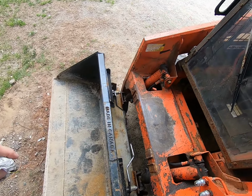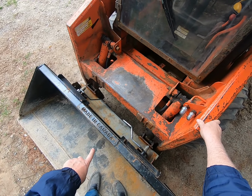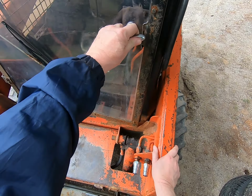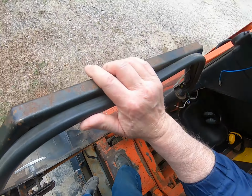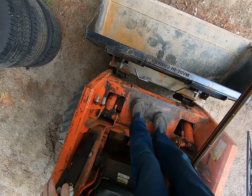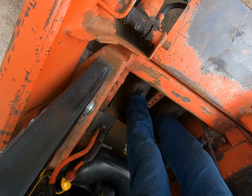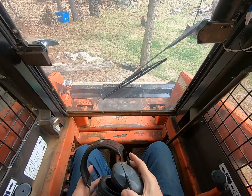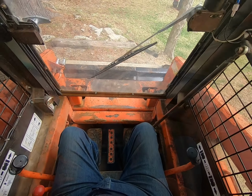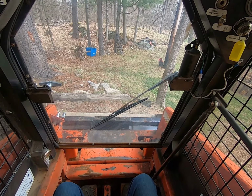So we're just getting into the machine there now. So we've got this nice foot pad here and a nice landing pad over here. And in we go. In the cab, we're going to go through our starting procedure.